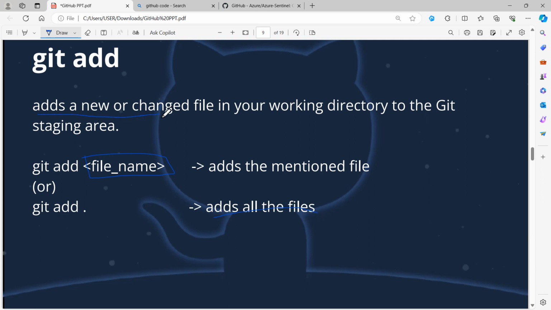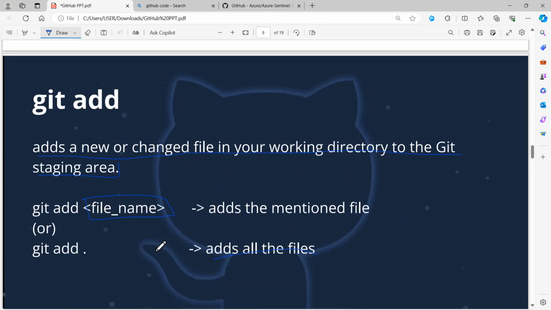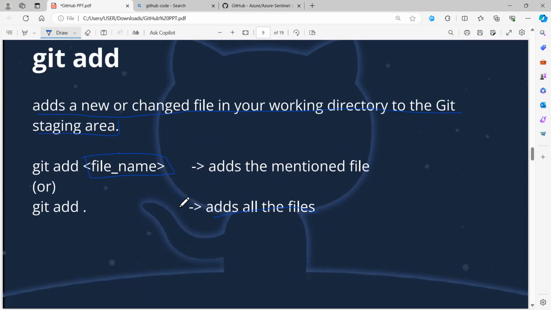It adds the new changed file to the working directory of git called the staging area. That means it will take the changes that you have made and turn them into staged files. So if you clone the directory with that link and make some changes, first the file will be called modified. Then we can add the changes, git add that file, that is git add license. Then that change will be staged.